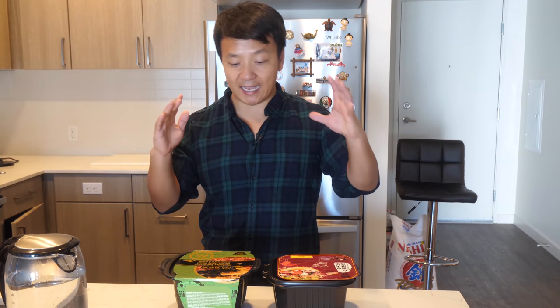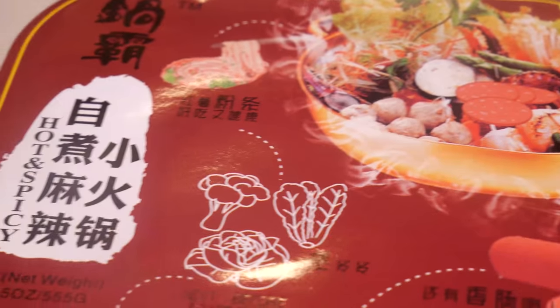I know most of you are like me. We're stuck at home, can't really go to the markets that often, definitely cannot go to a restaurant. And also, if you're like me, you're craving a few things. Right now, I'm craving dumplings, I'm craving noodles, I'm craving barbecue, and of course, I'm craving hot pot like nobody's business. Last time I went to the supermarket, I got these things.